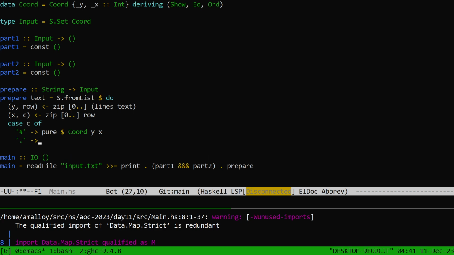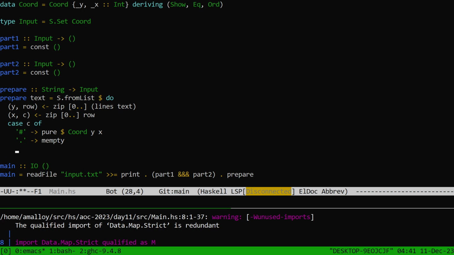If it's a dot, we do nothing. I could write empty or mempty, they're all going to be an empty list, so it's fine. And anything else, we say error, unexpected, pure x. Okay, that all type checks.